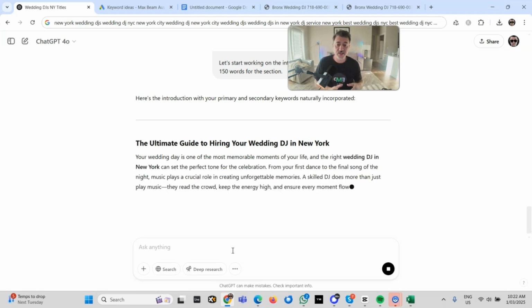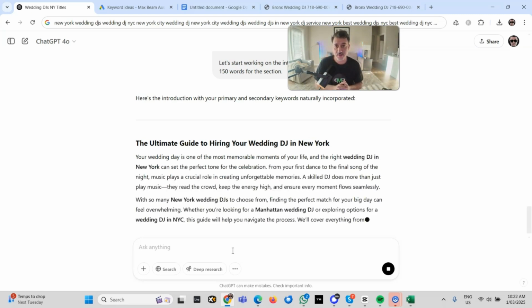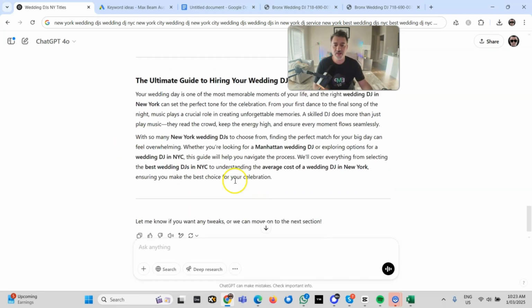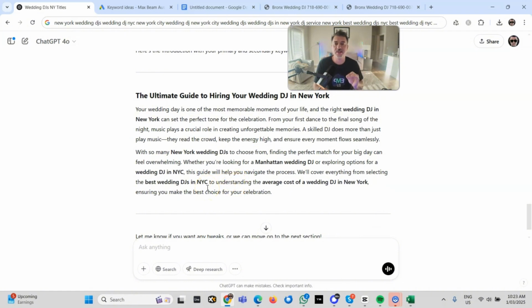Now, ChatGPT is going to go and write this introduction for us. And then when we go and write the rest of the sections, we don't have to remind it of the rules every time, because the way ChatGPT works is it's going to have a memory of the history of that conversation that you have. So each time you create a new chat, it stores the history of that chat into the history of the conversation. And you can refer back to things that you previously discussed in that same conversation. So let's have a quick read to see what ChatGPT has produced for us.